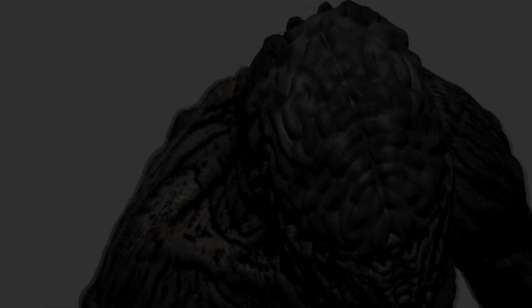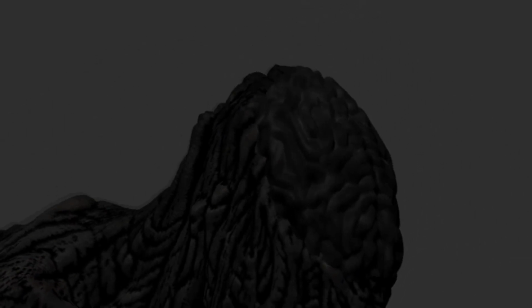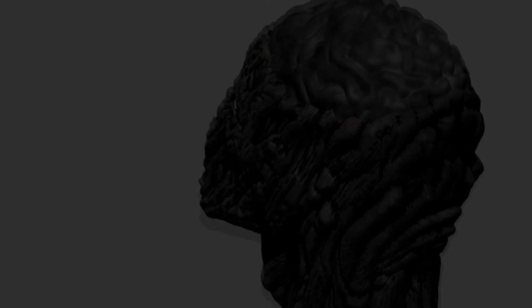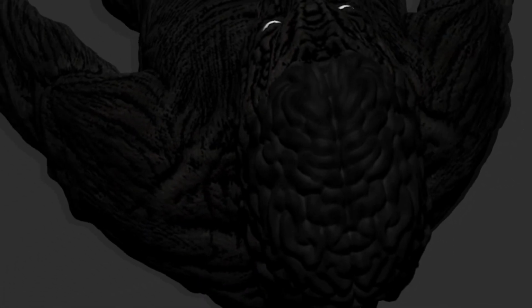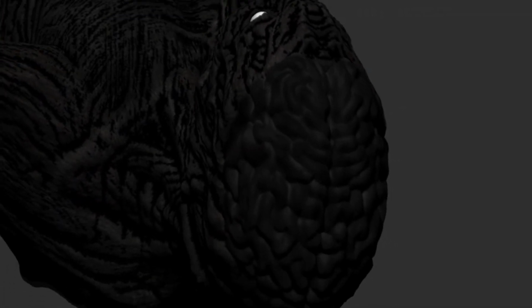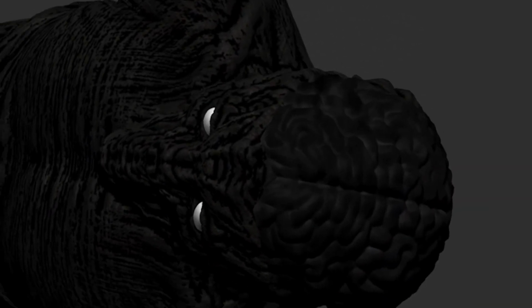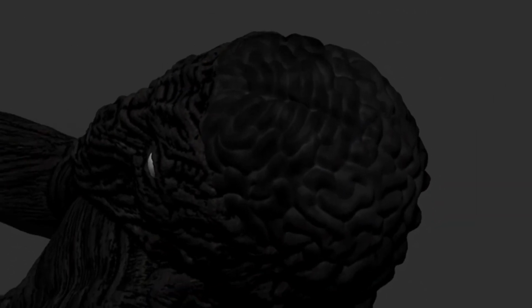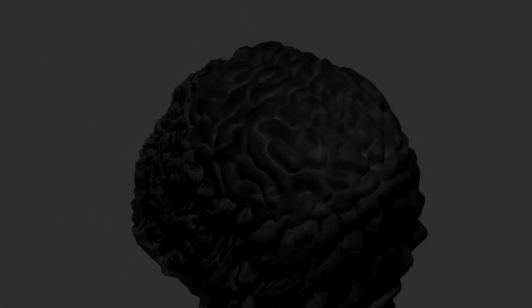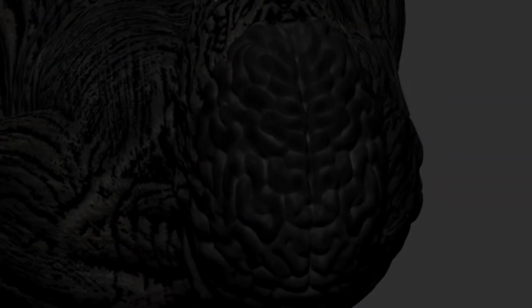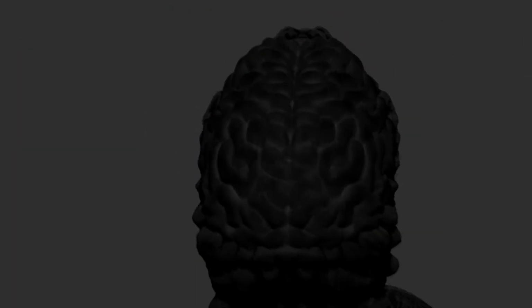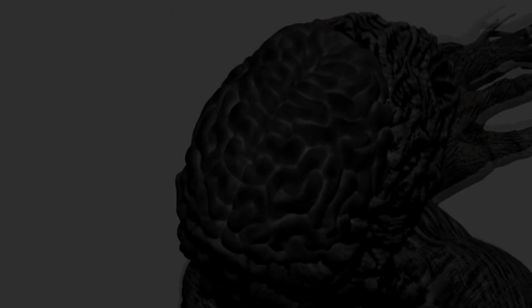Now that was the part where I masked the cavity, and I pretty much just covered the crevices with black, and you can see that right now actually. So notice how everything was all auto masked, so I don't have to paint the crevices of each detail individually, which saves me a lot of time.